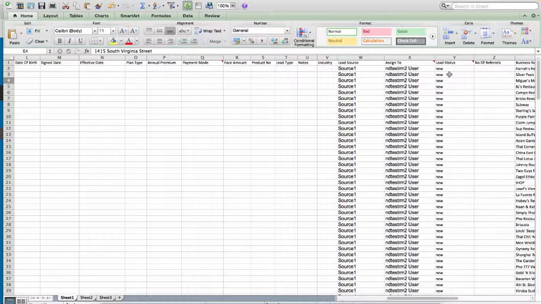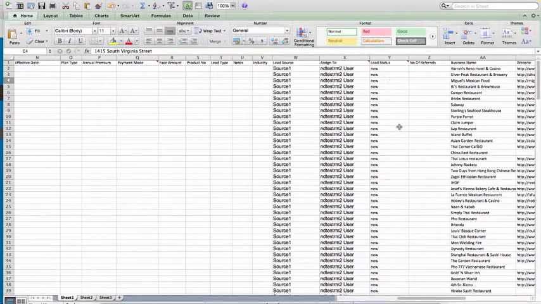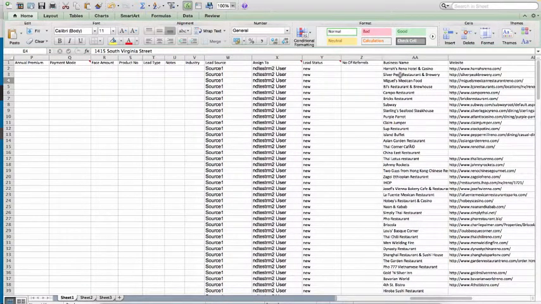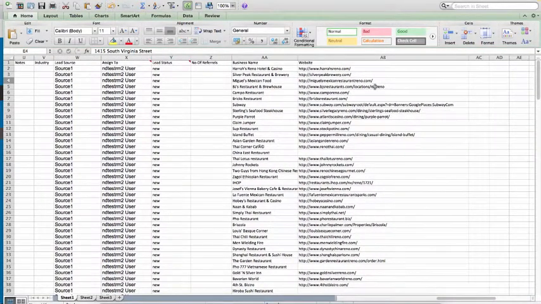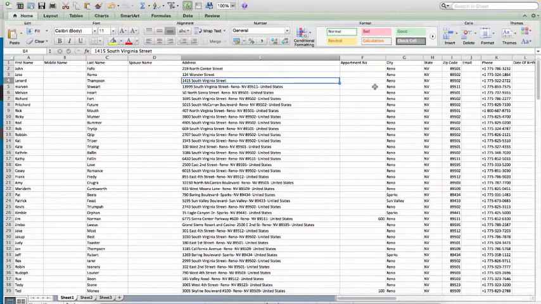the lead status. So if you were working leads from another system, you may want to put worked or new. Typically, you just put them in as new though. Number of referrals, if you were working them, you can leave that blank. You'll be able to put that in later. The business name, if you're working with a business, and a website that they have, and I believe that's it. So yeah, that is it.